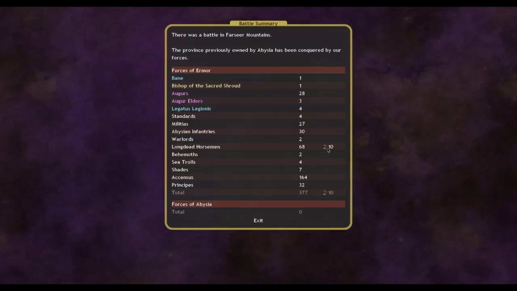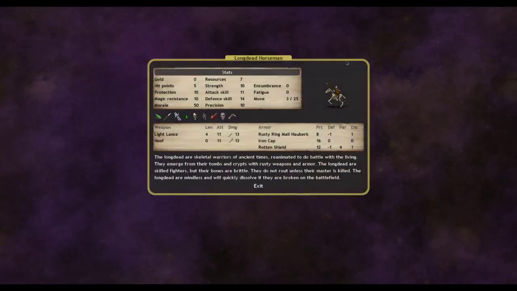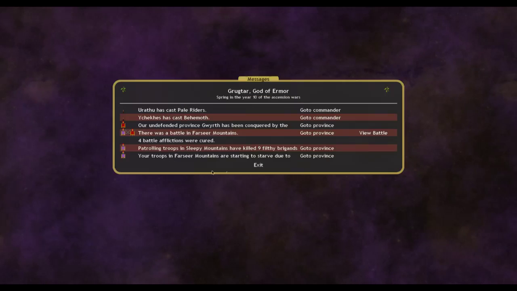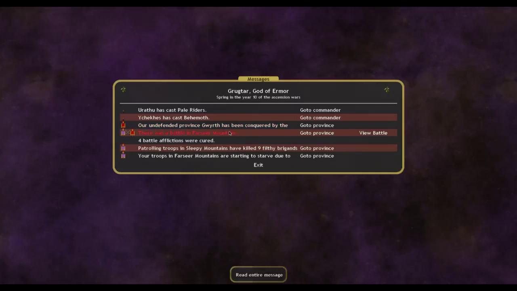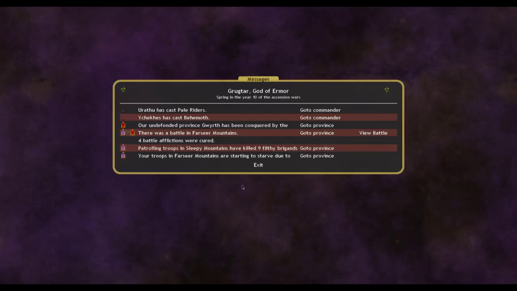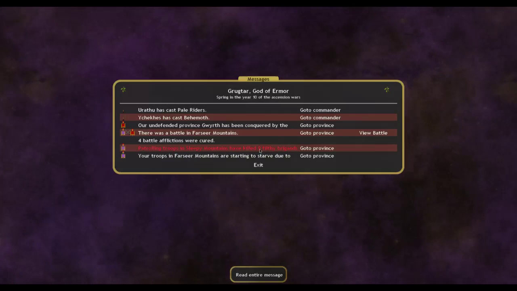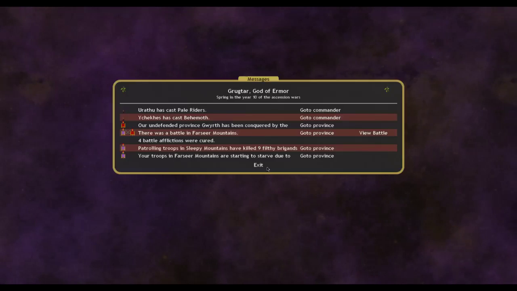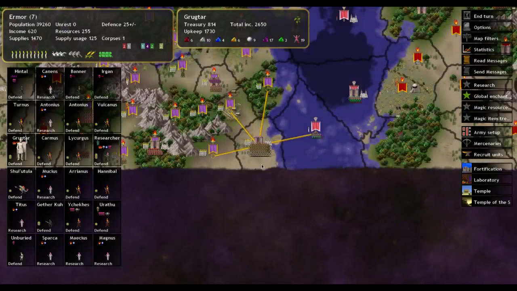Did we lose anyone? Some long dead horsemen. Not a big deal. We would expect them to die. They are just traffic troops to hold up the enemy. We might want to spend our death gems on something else, though. I'm noticing that we are losing a lot of them every battle they're in. Couple brigands. And Farseer Mountains, we have the starvation because of our huge army. Nothing we're going to worry about.